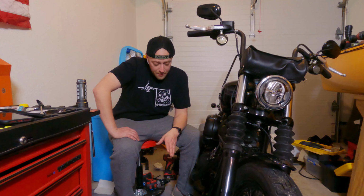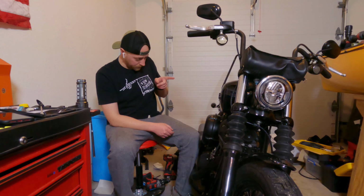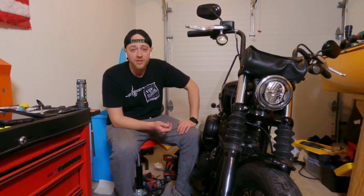All right, guys. So now that we got all the foot controls off on both sides, it's time to get this thing lined up. Basically, we're gonna get it lined up in there, and I'm gonna put screwdrivers through each hole to get it so it sits kind of where I want it to be before we actually start tightening the thing in.